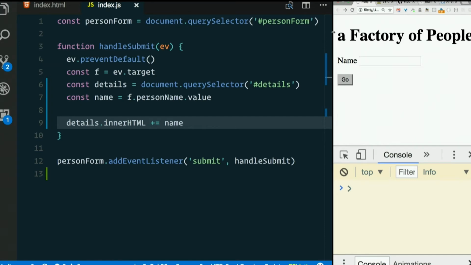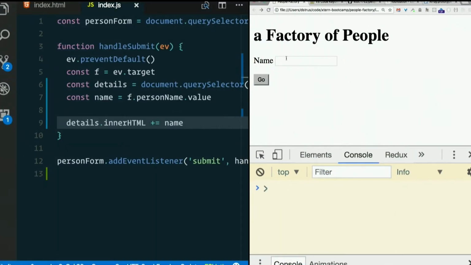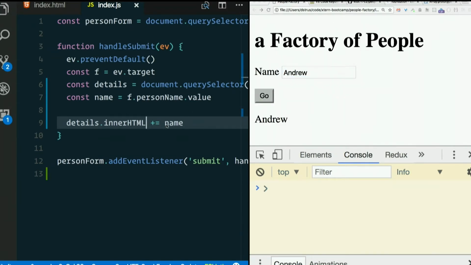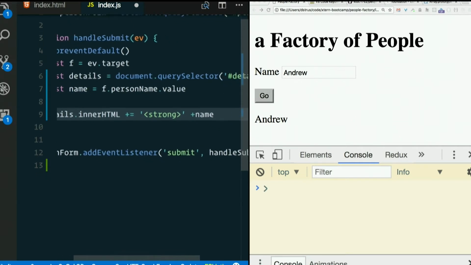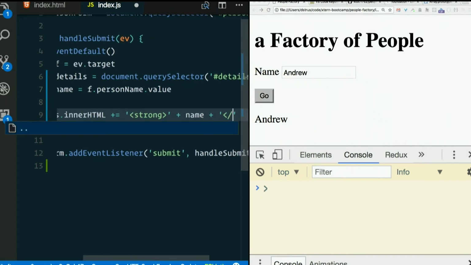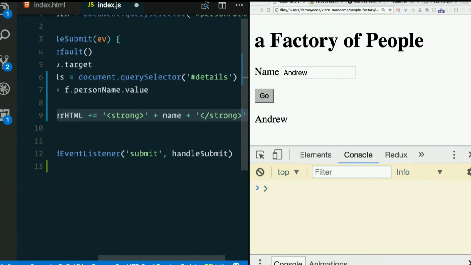First, let's try this out and make sure it works at all. Refresh. Andrew, yay. What if I say strong plus name plus strong?